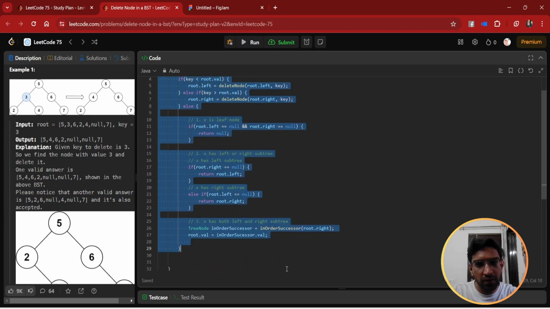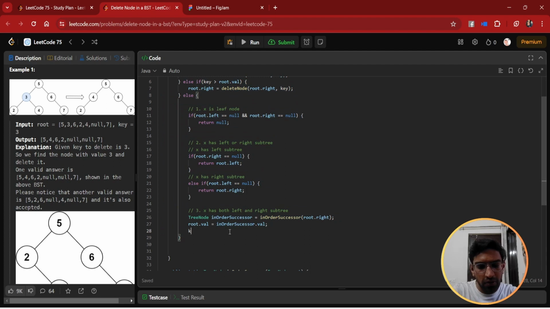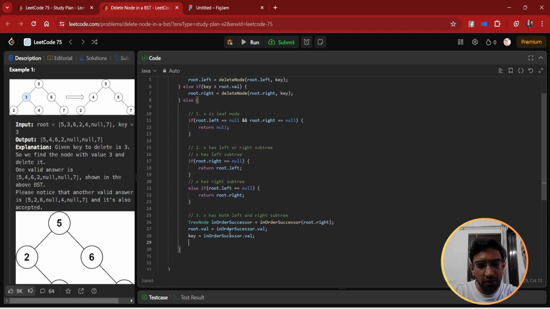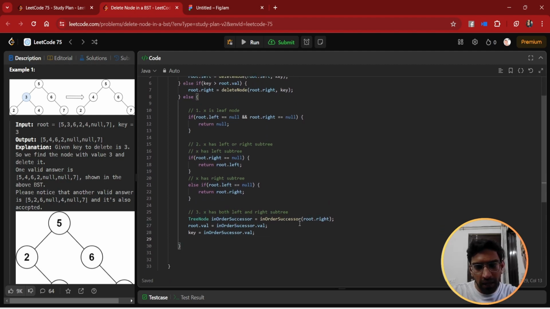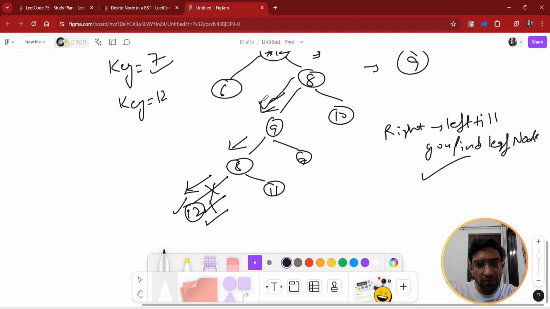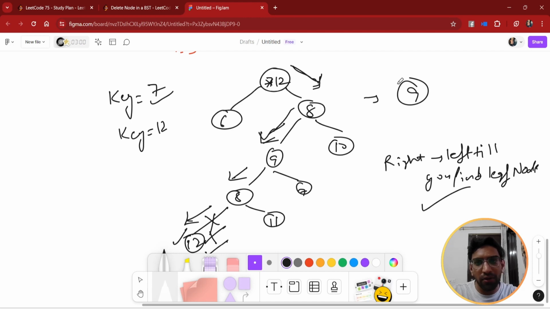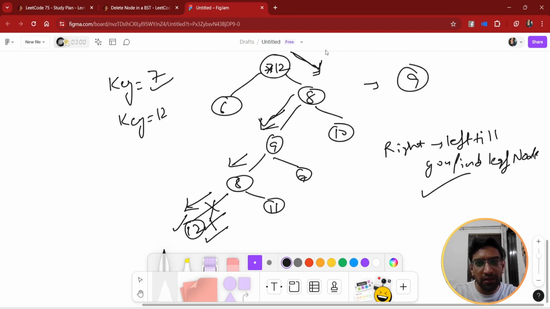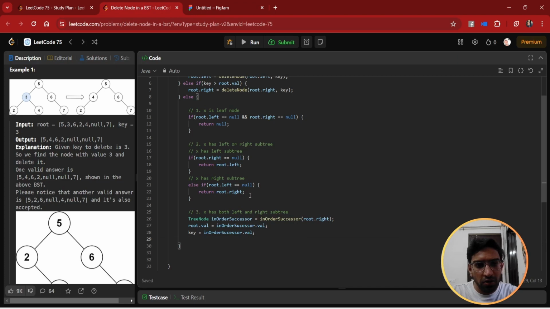Then we update the value of key with the in order successor value, and then we again call our delete node. So we moved to the right direction, and we know that our key goes on to the right direction only, right? Because we updated the key value, and in order successor exists in the right side of the binary tree. So we can move to the right side of the binary tree now.